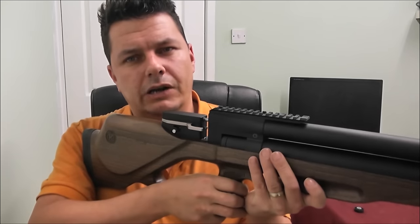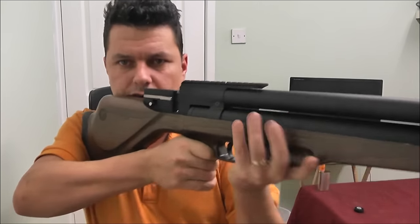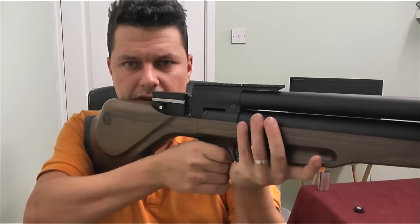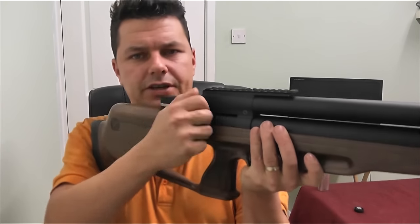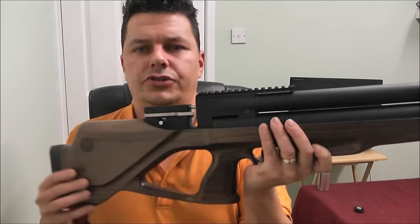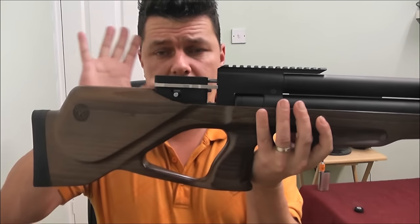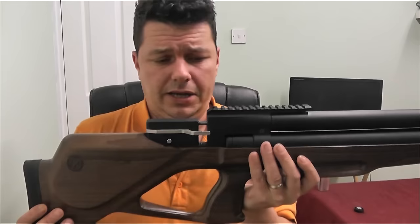Now, I just love bullpups. I love the weight of the bullpups and how they're such a short rifle and you don't have this long cantilever aching your arm, but I never did like the way that it was up here. You got used to it, but this, best of both worlds. Absolute best of both worlds. So that is the most obvious difference with this Carbine Mini, is the fact that the cocking handle's up here.